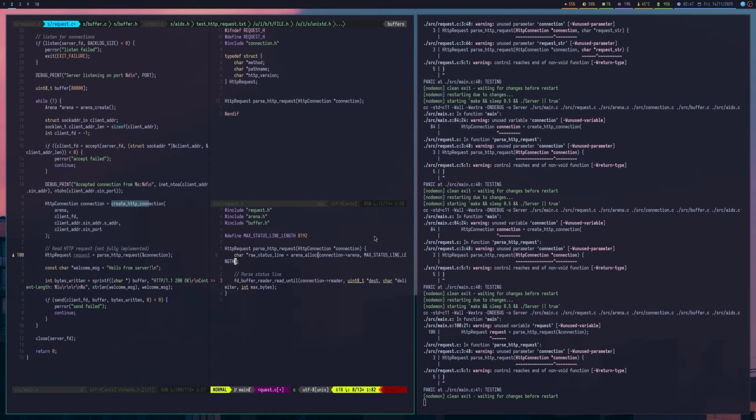Yeah, we have a problem here. We're not taking into consideration the delimiter. It's basically part of the limit right now, which I think is fine.